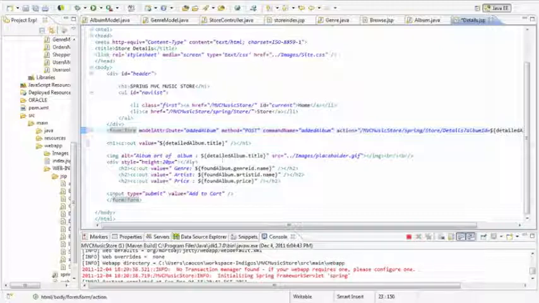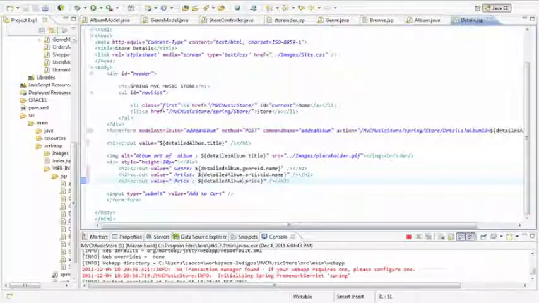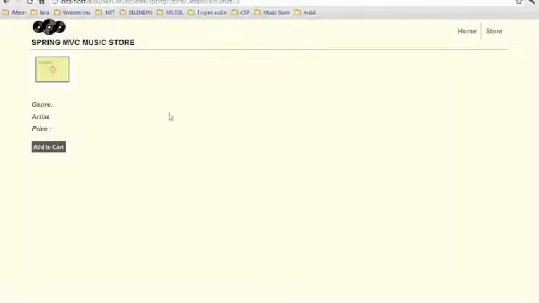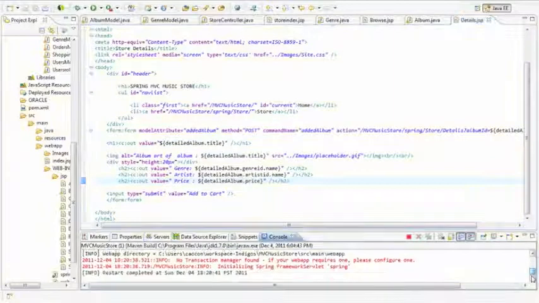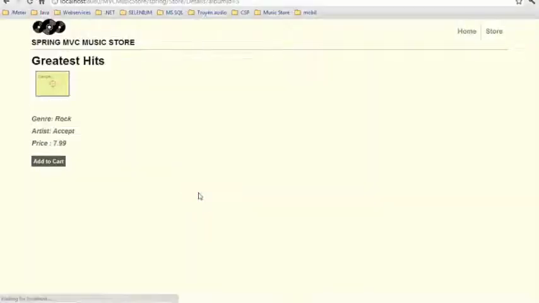See over here. Change it. Details album genre ID. Detail album artist ID, the name, price. Hopefully we're good to go. See, it's refreshed. Oh.